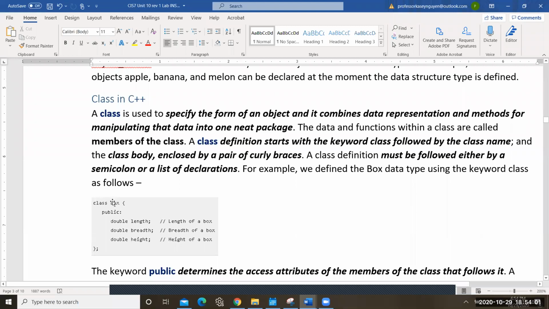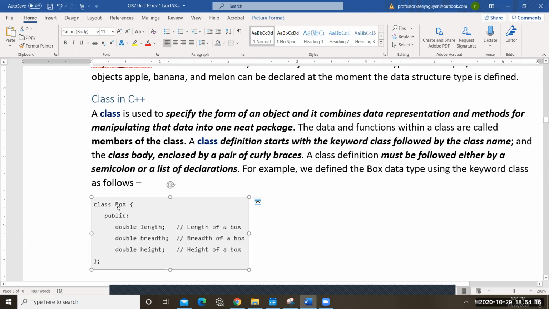So you can just create a class by naming it, give it a name, identify what it is, use a curly brace to enclose the members in your class. So in this example, it's giving you a class box. It's public, that means that other classes can access its attributes. And then we would have members within that class. They are variables: length, breadth, and width.